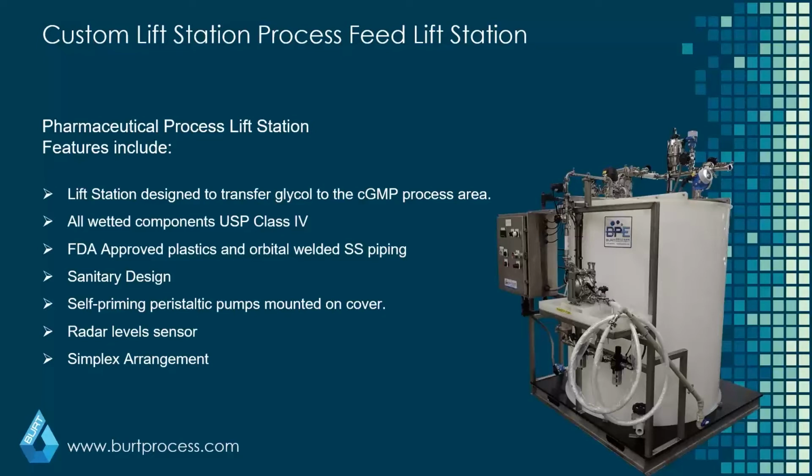Where, obviously, a lot of people make a lot of different process lift stations, and more or less you see them for things like wastes or solvents. But in this case, it's taking that concept and bringing it into the CGMP area of pharmaceuticals, where you have a chemical that will be pumped as a lift station or chemical feed type device into that CGMP area. It's taking that standard design and making it USP Class 6, making it FDA approved materials, making it all sanitary at this point.